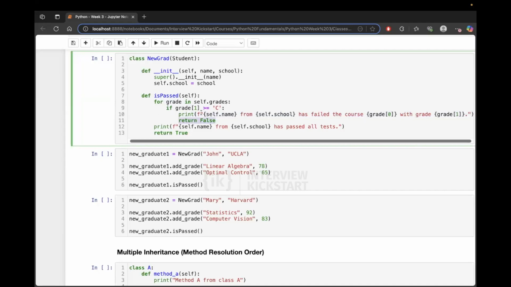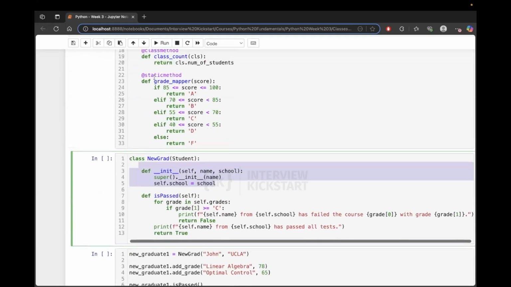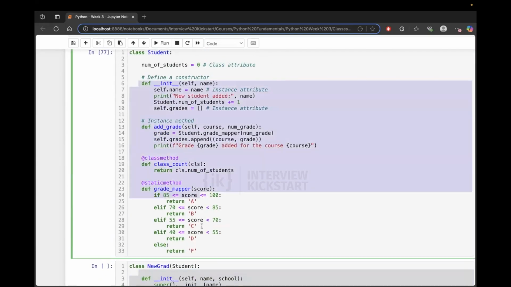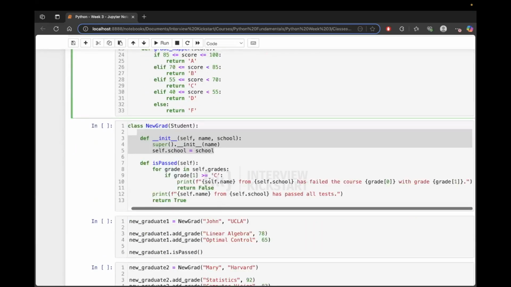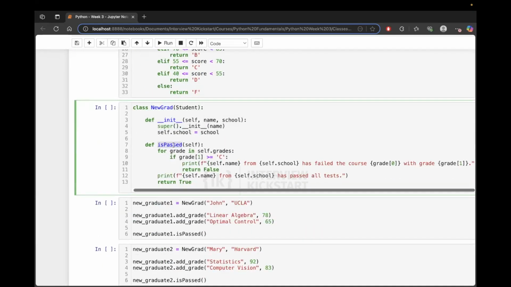And if all of those are above C, it will print that the student has passed all tests, and it will return true. Okay, so basically what this subclass is doing is inheriting all these methods and attributes from our original class, or parent class, and it's also adding this new method on top of that.